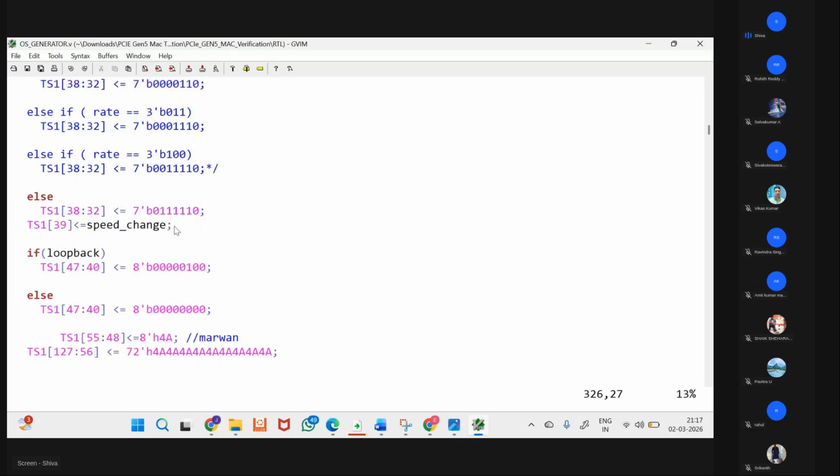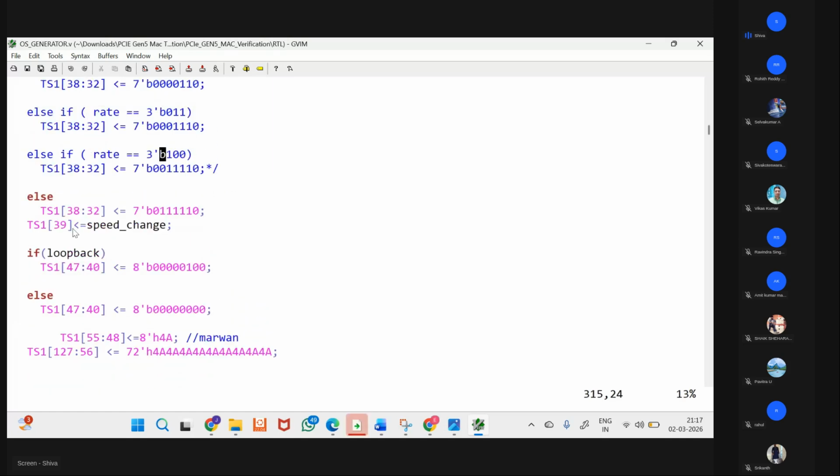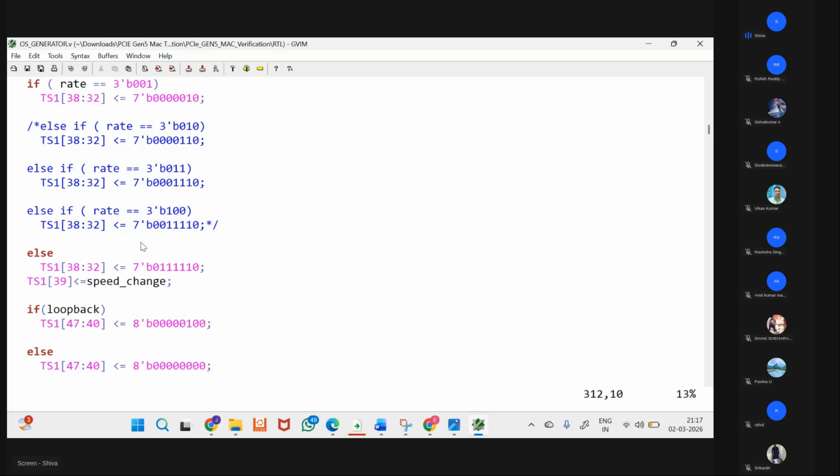The same way for speed change and loopback. In our project we are configuring these values, but in a real project there will be registers, so the configuration registers are read. Here in this project we don't have configuration space registers, but in a real complete endpoint or PCIe device, there will be a configuration space. There we have registers, right?